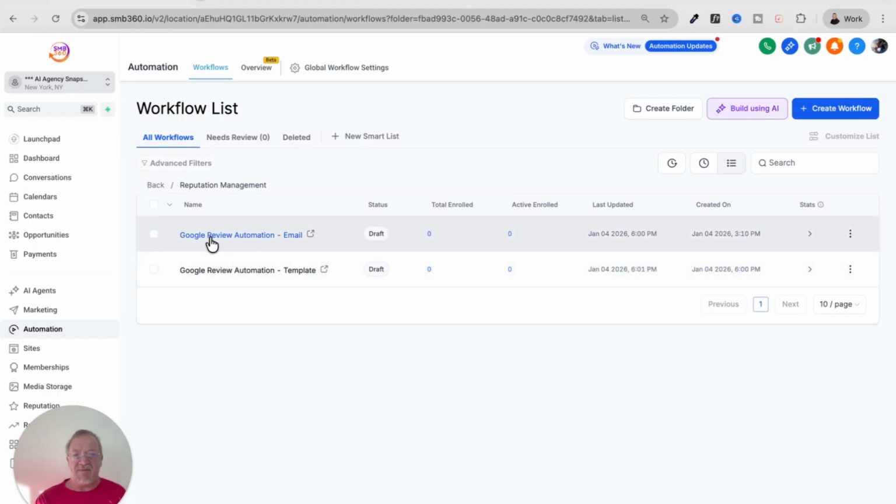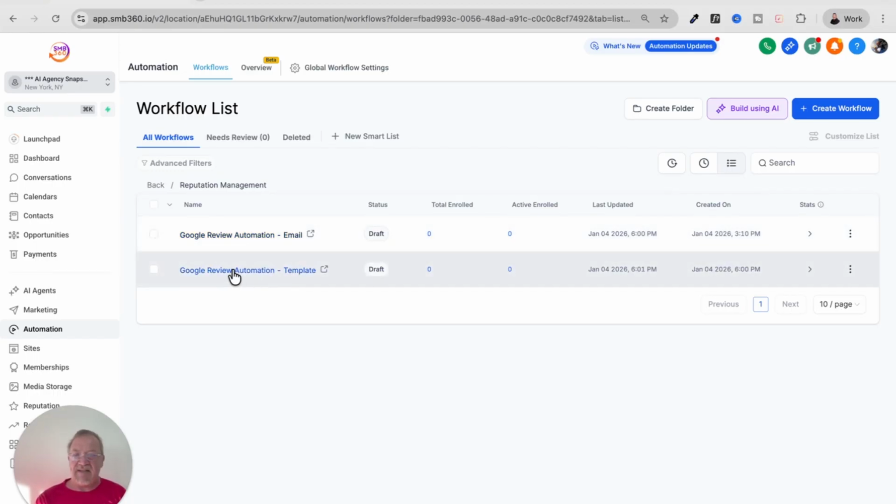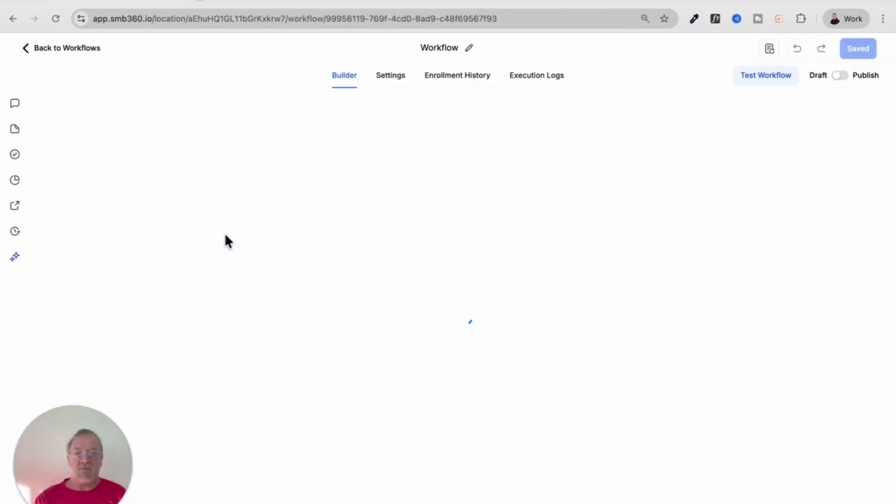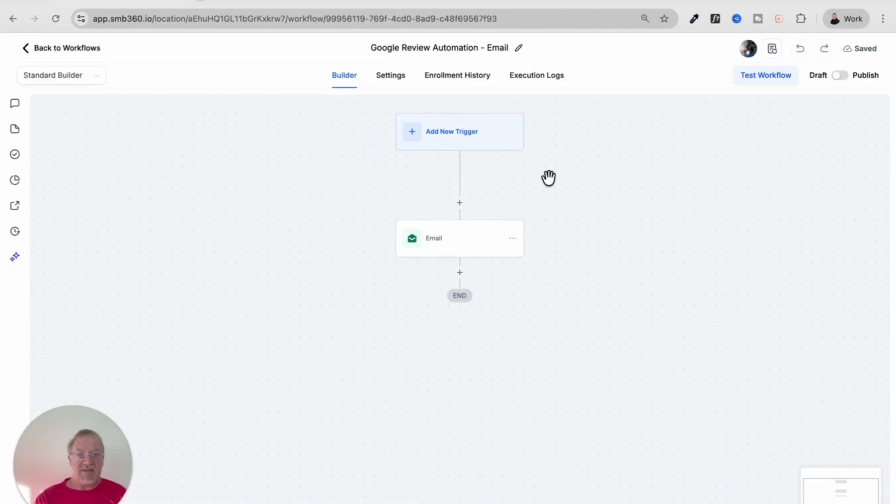Now here's where I have Google review automation email and then the template. So what do I mean by that? So here inside of the Google review email, if you wanted to, you could simply send them an email. And this part is, okay, you already spoke to the customer like we talked about earlier. Now you can simply highlight that customer, click put into workflow, Google review automation email, send. That would be one way that you could simply send the person an email and let them know if you wanted to.